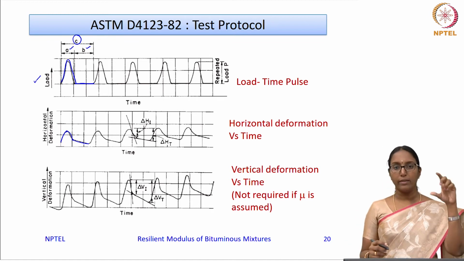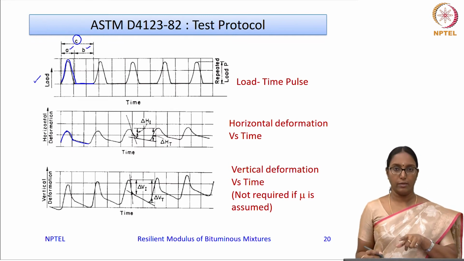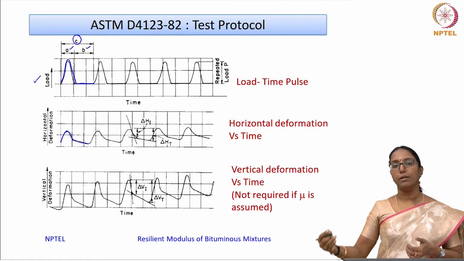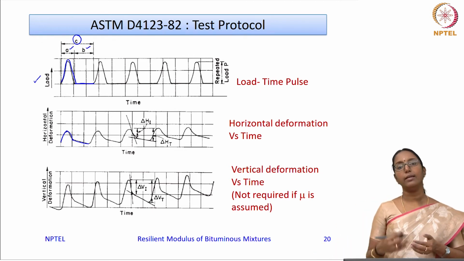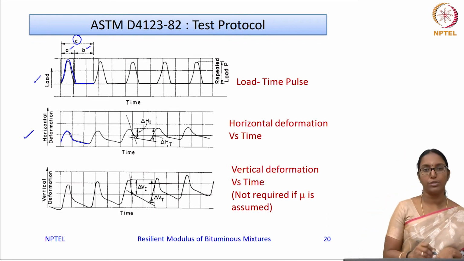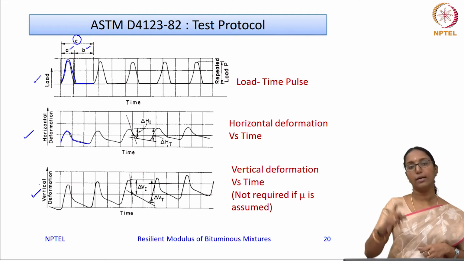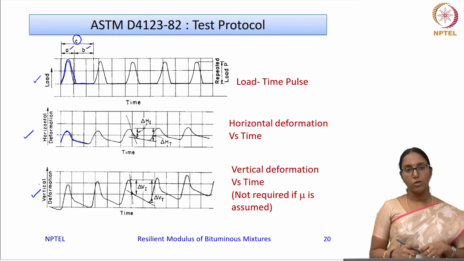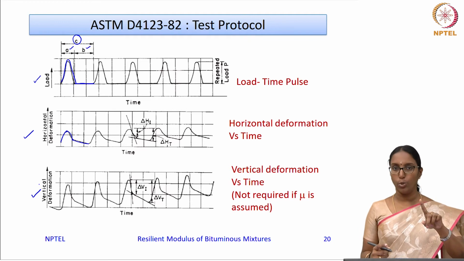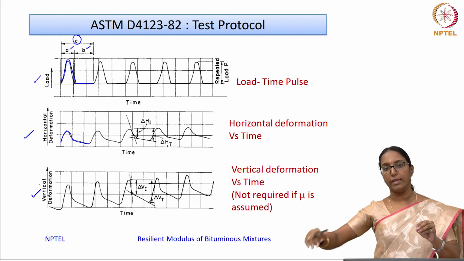Okay. So, one will look at the instantaneous recovery as well as the total recovery that is happening in every load cycle. Okay. So, using those two recovery parts or the deformations, we will be computing the Poisson's ratio for the material as well as the resilient modulus. Okay. So, this figure shows the horizontal deformation. Similarly, you can get the vertical deformations if you connect a LVDT in the vertical direction. There also, as the load increases, your deformation increases, and as the load is unloaded, there will be recovery, and during the rest period of load also there will be recovery that is happening.